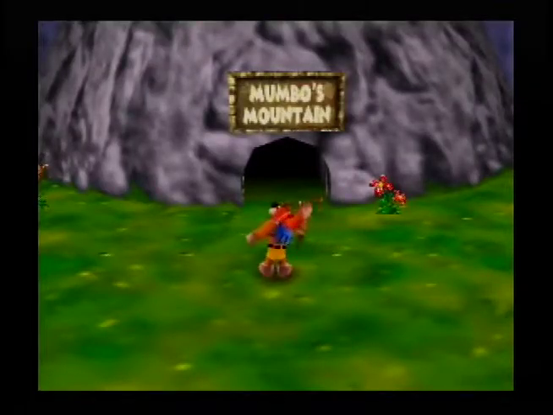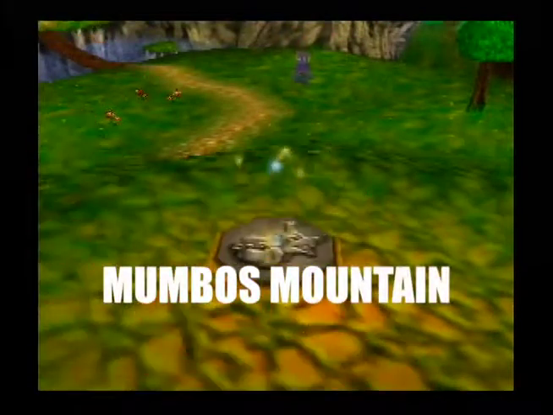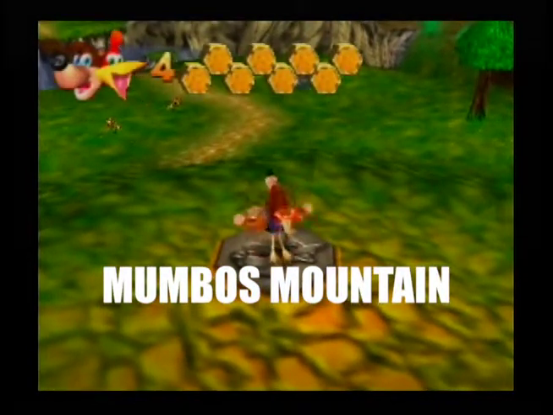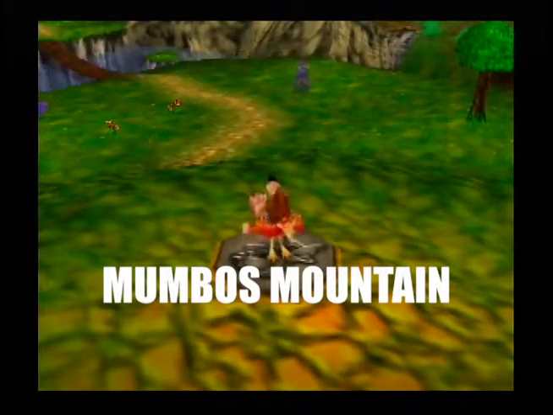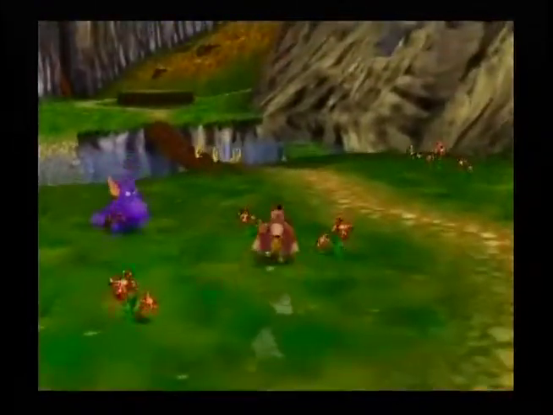Alright, welcome back everyone to the little break in between the Grunty battle that we have going on. I want to make sure that we have 100% complete because there's a special little bonus that we can get before fighting Gruntilda that will definitely help us out in the end. Now, Mumbo's Mountain is the first spot we've skipped. These are all the pieces I have skipped, and I will show you quickly where they are in the levels and how to get them if there's any little bit of a distraction or a hint.